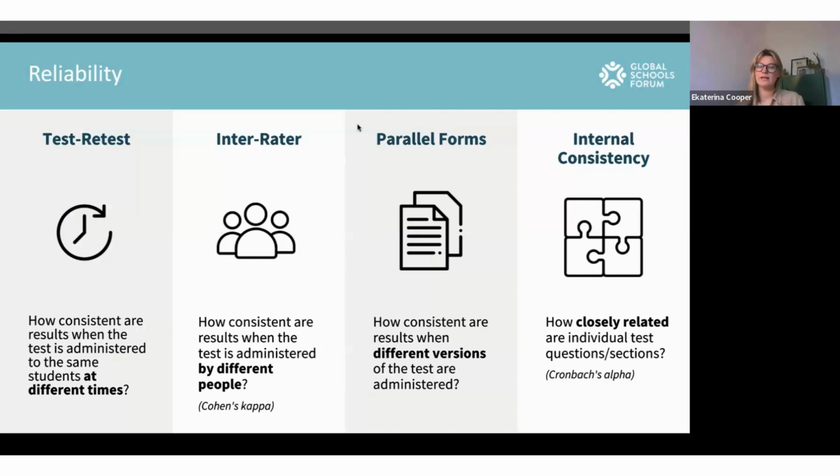And finally, we can reflect on internal consistency, meaning that if we have multiple questions within a questionnaire, or multiple items, those items are closely related to one another within the construct. So they are all very consistently measuring the same thing. So when you calculate the average or mean of that construct, you know that all those items belong to one another, and they are roughly measuring the same thing.